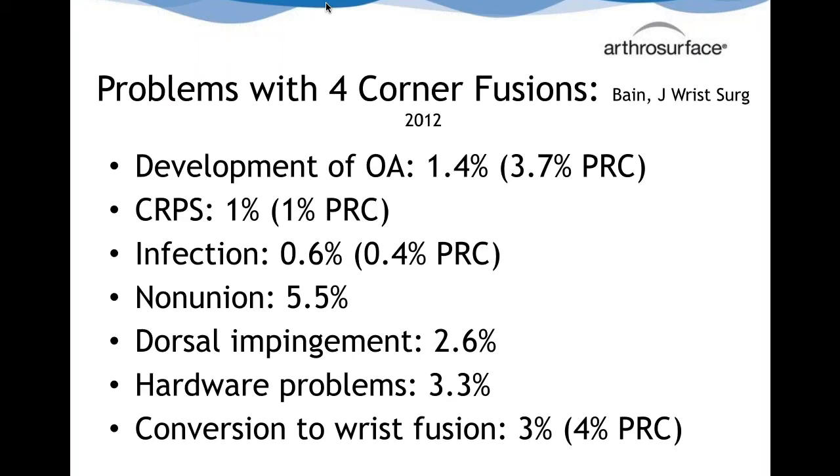The dorsal impingement is what I refer to when it's technically hard to do, because the lunate bone is really deformed, as well as the other bones in that area, as shown by the previous slide, and trying to get those bones to line up perfectly is real difficult. And when you get dorsal impingement, people actually can't get any extension. Hardware problems constitute about 3% of the problems, and then about 3% of the people end up with a total wrist fusion 5 to 7 years down the road. So even though it's a good operation, technically very difficult, it's not perfect.